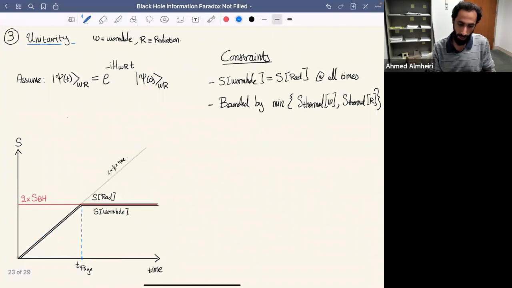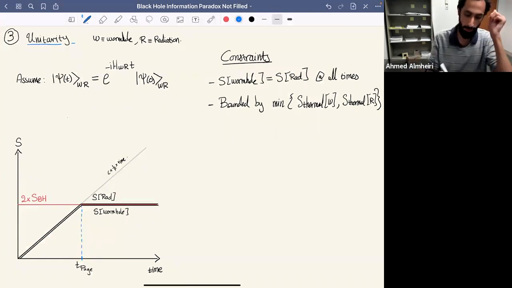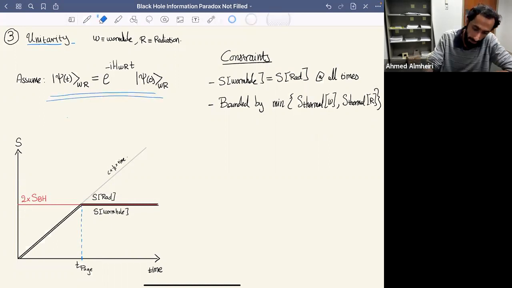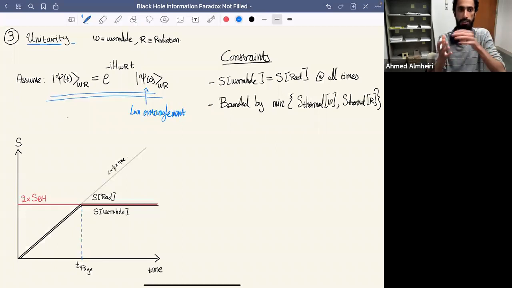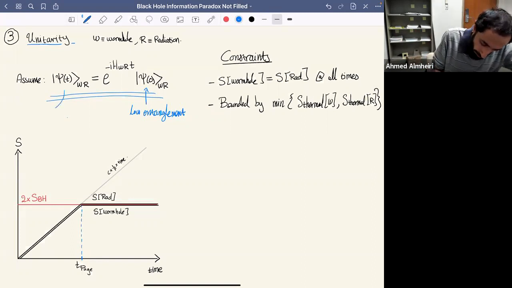Okay, next. The next possibility or scenario is unitarity, is to say that the two systems, wormhole plus radiation, evolve according to some unitary time evolution. And the initial state here starts off with a state of low entanglement, which is actually true in the thermal field double. It is a state where you have a very special arrangement of entanglement where at t equals 0, the entropy between W and R is relatively small. And then as you evolve in time, everything mixes and so you expect the entanglement to grow.